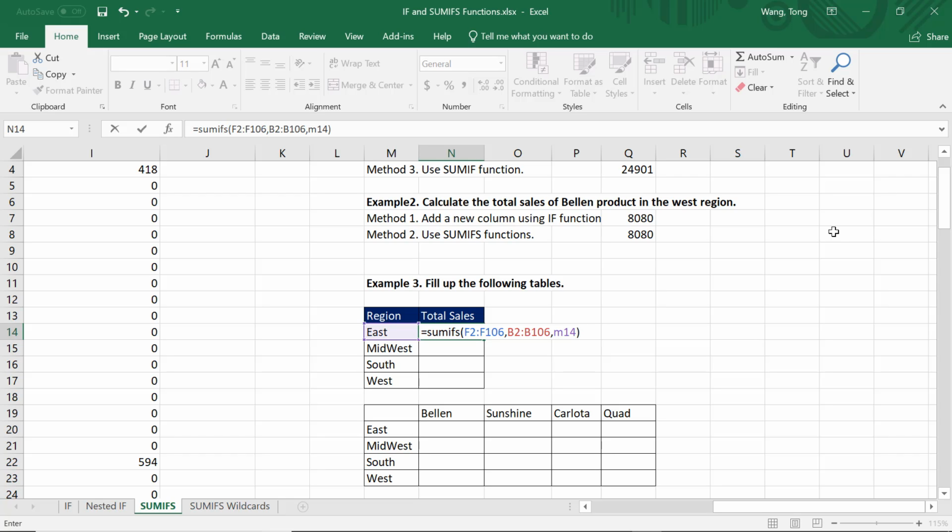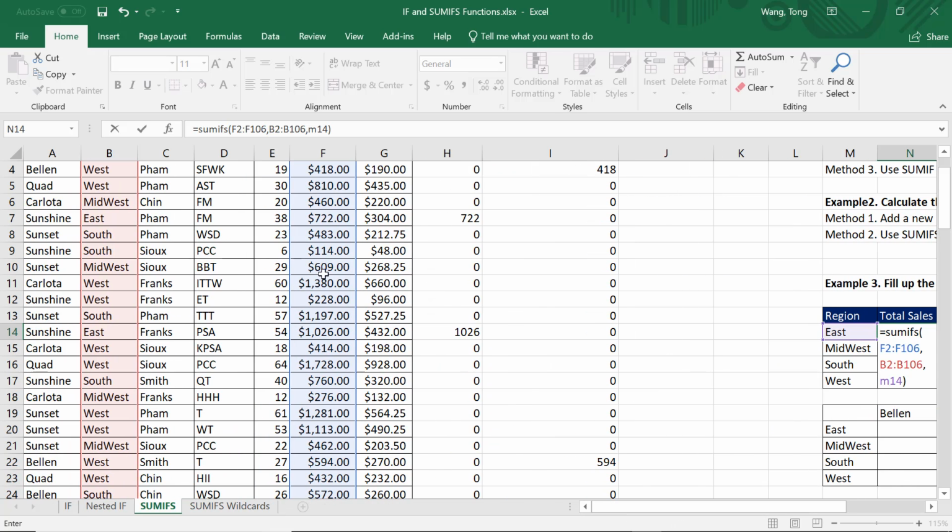Before I enter this formula, because later I would like to drag this formula down to these 3 other cells, you want to make sure that you fix this F column and B column, right? Because here the F column and B column refer to the data set. So when you drag your formula down, you don't want these 2 columns to shift. You want them to be fixed here.